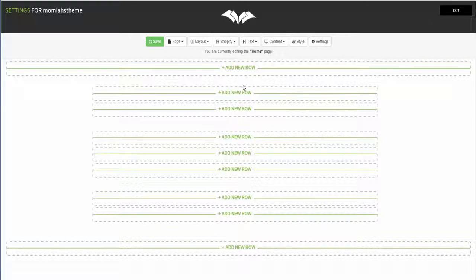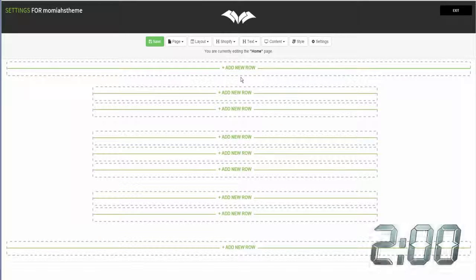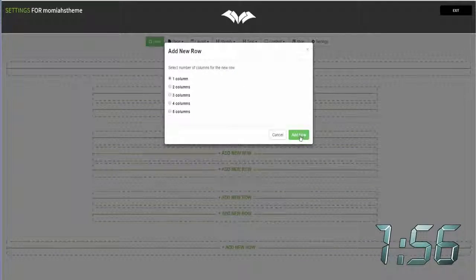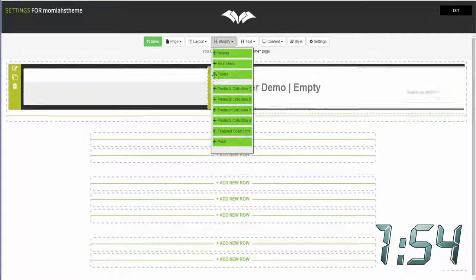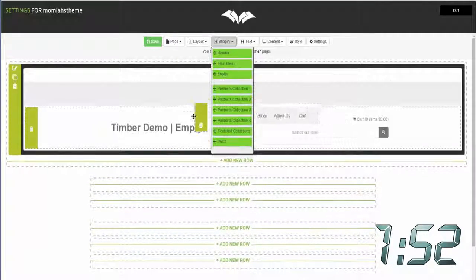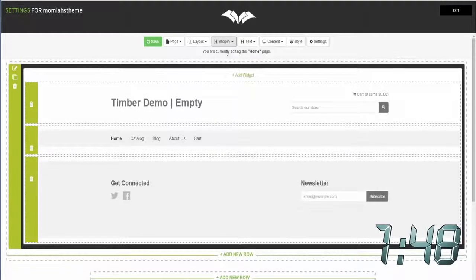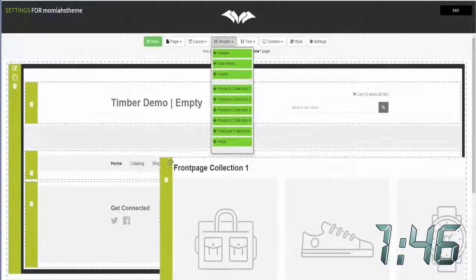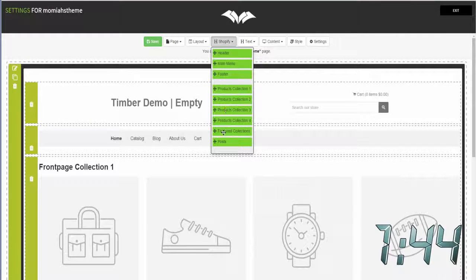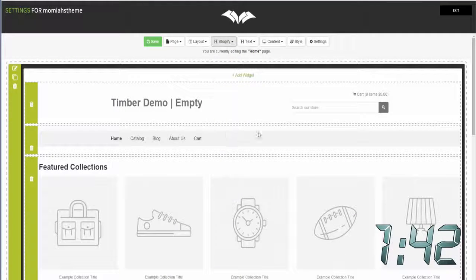Now what I'm going to do to make this even more interesting is put a countdown timer in here so you can see the amazing power and speed of eCom pages. Alright, so let's start the clock. So the first thing I'm going to do real quick is add a column, and then I'm going to drag and drop my header in here, and I want my main menu in here as well, and then I'm going to put my footer in here, and now I'm going to drag and drop my product collections and my featured collections so that my store is filled up with hot products that are ready to make me sales. Alright, now pause the clock.